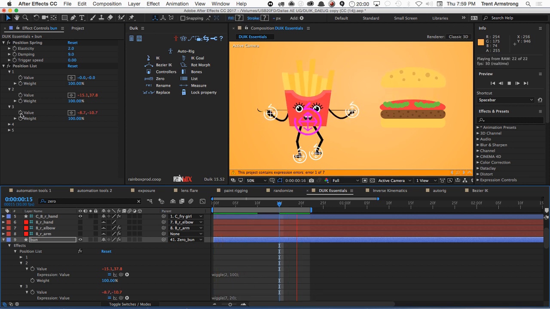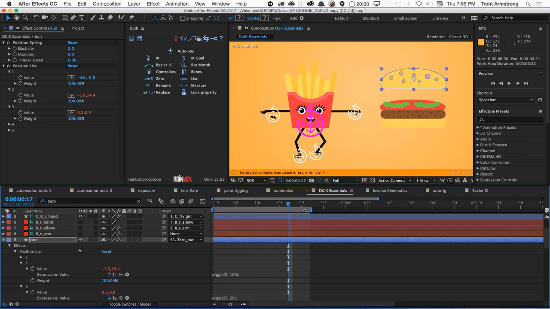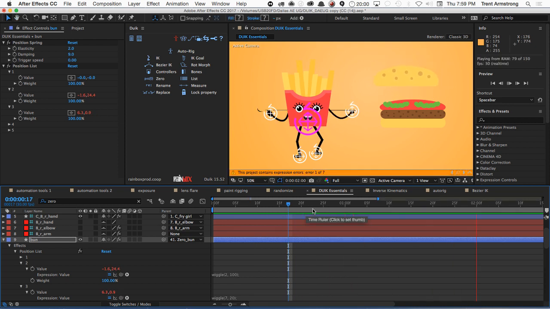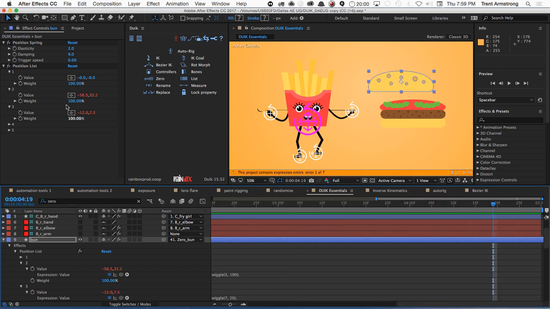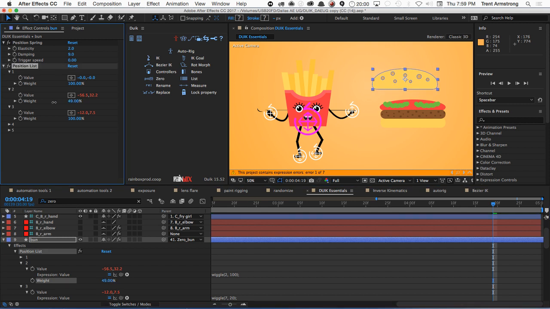Okay, so now if you hit through there, take that weight for the first one and pull it down to 0. I'm sorry, that second expression there. Put that at 0. And now play. So there's your tight little wiggle, right?